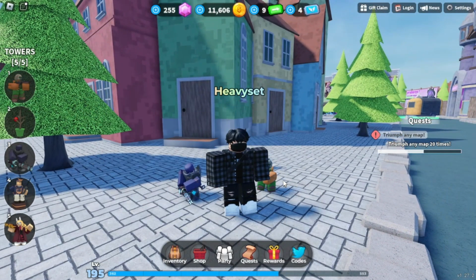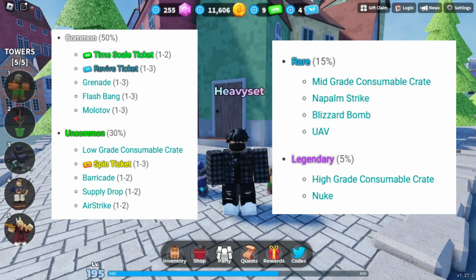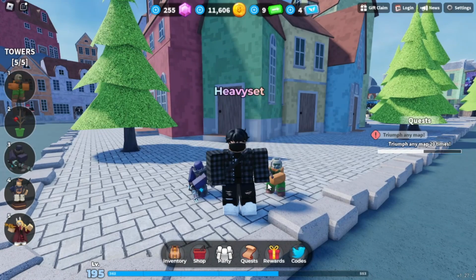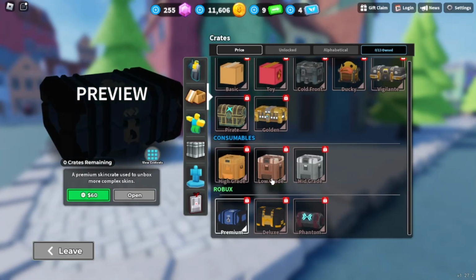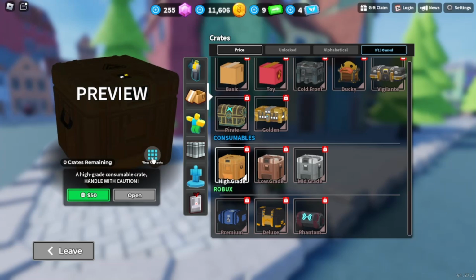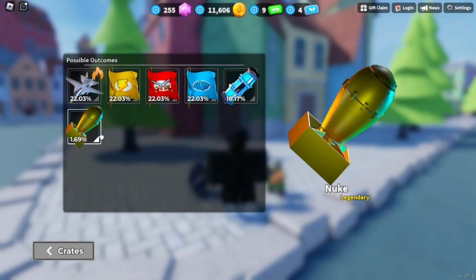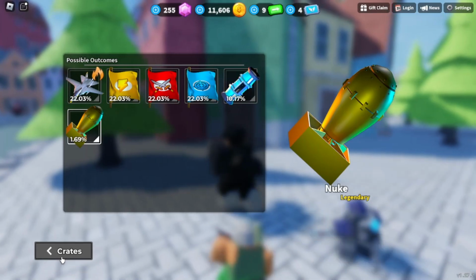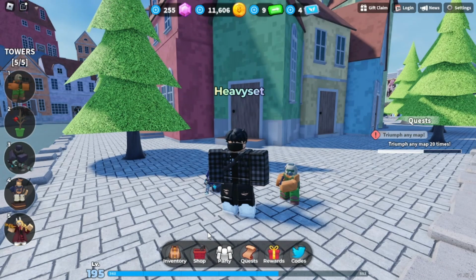Now the bonus of playing fallen mode is that you get the better rewards. You have a 5% chance of getting a legendary pool as your reward, and in that you have a 50% chance at getting either a high grade crate or a nuke, which at that point is actually a higher percentage of getting a nuke from playing a fallen game and winning than actually pulling a nuke from a crate, even a high grade crate. It's only a 1.69% chance compared to a technically 2.5% chance at pulling a nuke. So that's kind of a bonus if you want to play fallen mode.